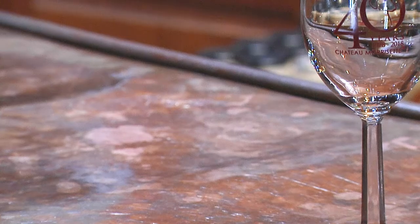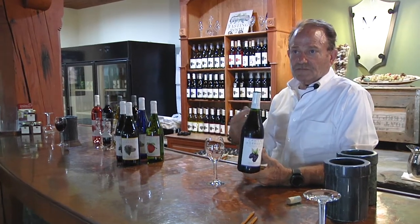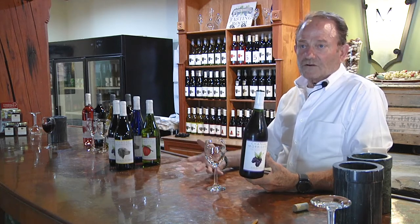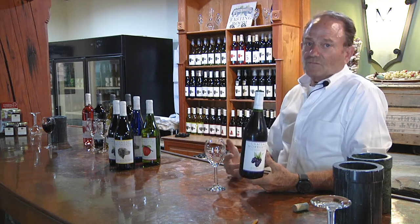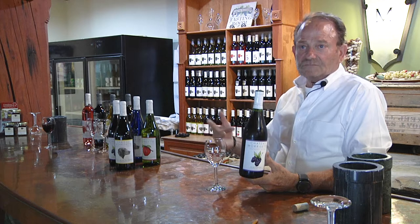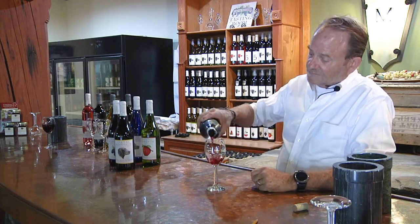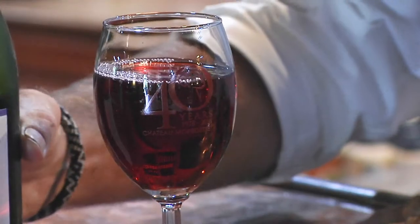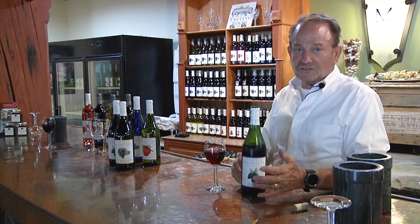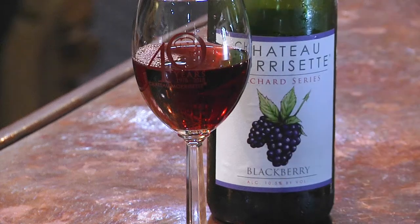This is our blackberry wine. We have a whole series of wine called the Orchard Series and we produce these wines for several reasons. They work great with the farm-to-table theme because a lot of the fruits are from local farmers. The millennials also like to try something different than what their parents were drinking. These are really unique products. The blackberry has a really beautiful color to it. And even though these are sweet, they don't have the sweet taste like cough syrup at all — they have a great natural, nice balance to them with the acidity. They're actually really beautiful wines and we're really proud of them.